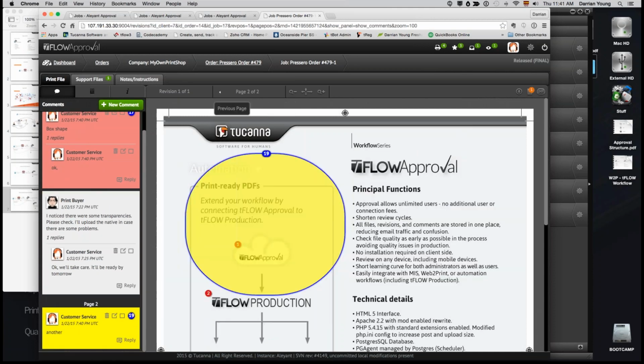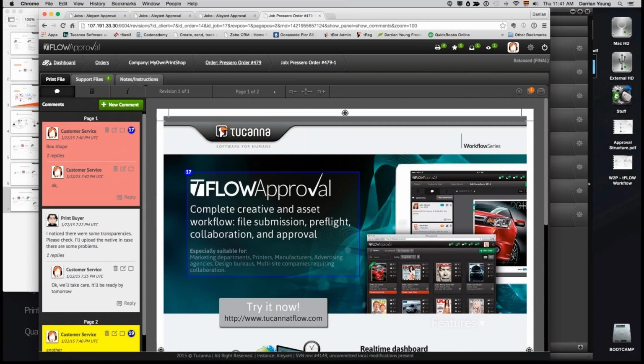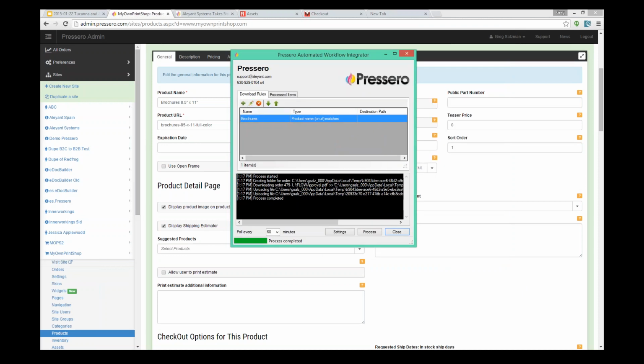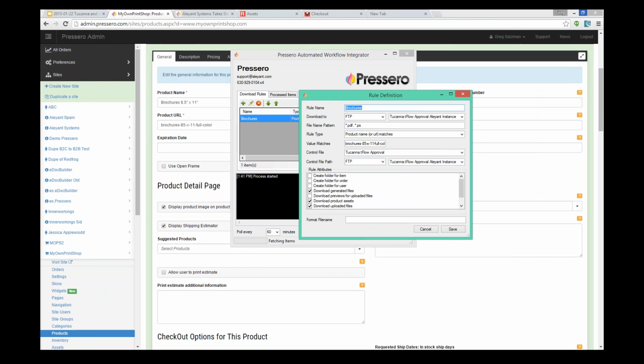So if it's a B2B site for a particular customer, I'm just going to make myself the presenter here real quick so we can take a look. Okay, so hopefully you're seeing this on my screen here. What I did within AWI is I have this rule, and of course we can add more rules. But if I edit the one that we already have here, we have this rule type, and it can be based on site name. So if you have a B2B site for a particular customer, you can match it off that site name. You could even go down to the user level. So if you wanted to grab jobs from a specific user, you'd be able to filter by the user as well.